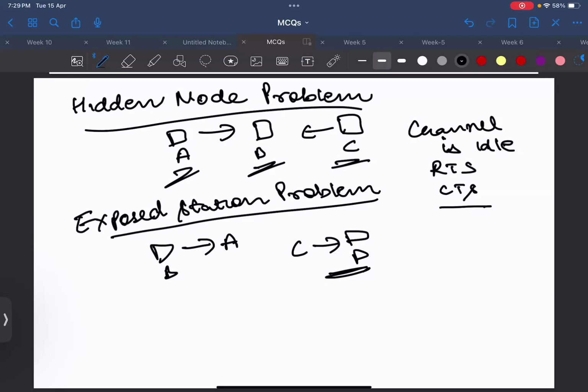But it's not the case. If C sends to D, there'll be no collision because B is basically sending to A, so there'll be no interference here. So there is no need for C to back off, which is basically underutilization of the channel. C thinks there may be a collision, but it is not the case.